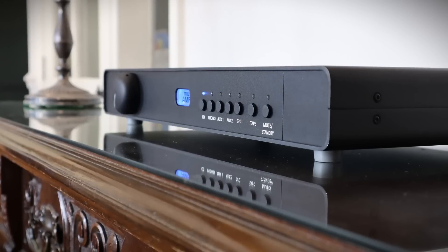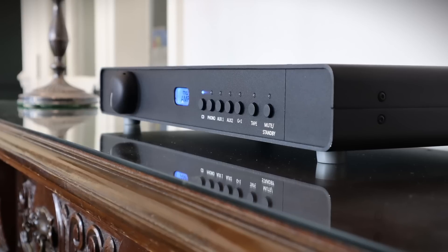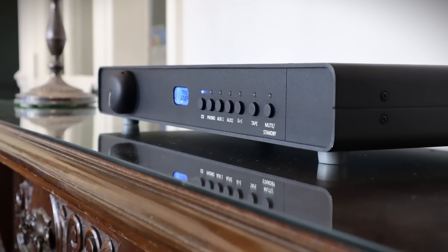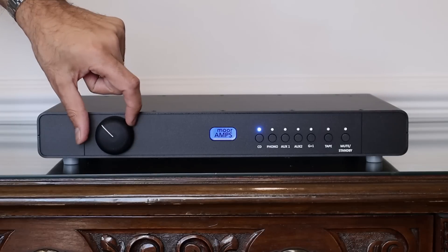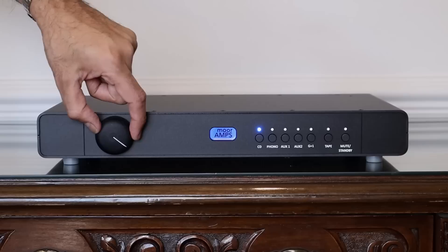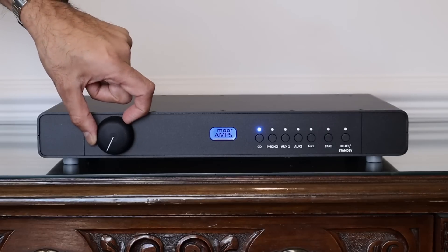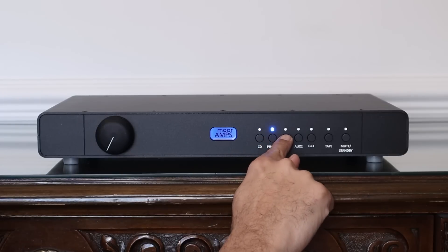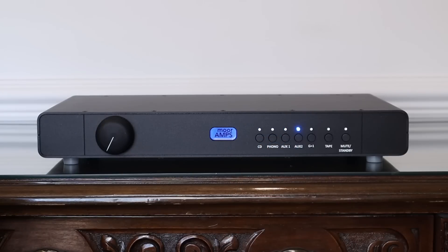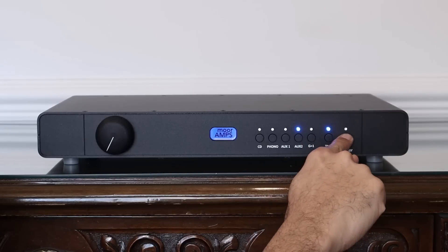A slim full rack-width unit, the More Angel preamp weighs 3kg or 6.6lbs, and will set you back £2,795 at a couple of dealers in the UK where it is currently available. Controls couldn't be simpler — attenuation of volume is achieved by a motorised Alps volume control. It takes a little time to mentally adjust to turning the volume dial round more than usual, as this is a preamplifier without voltage gain, but it's silky smooth and usable through its range. On the other side of the illuminated logo are buttons to select between four line-level inputs, a unity gain input to integrate with AV systems, a tape loop to connect recording devices, and a mute standby button.